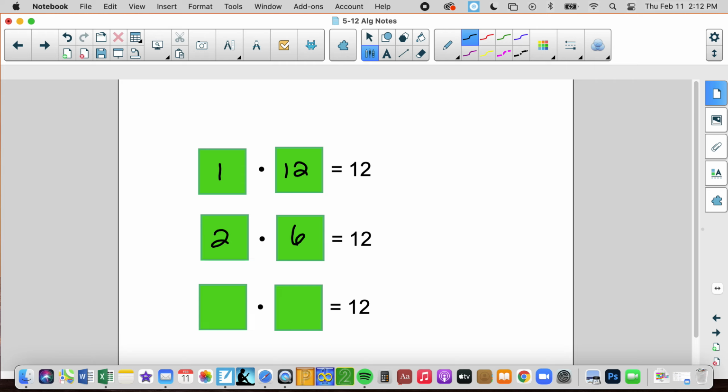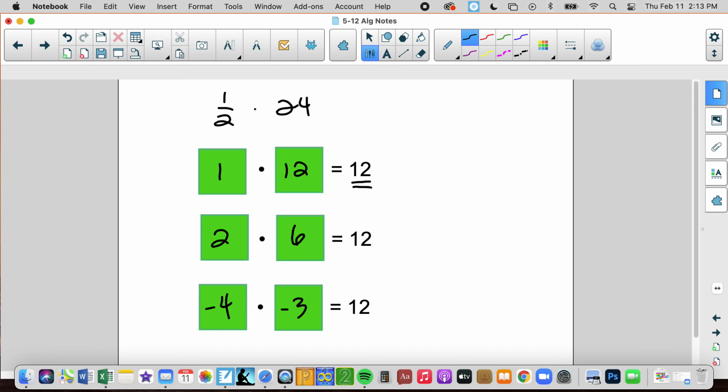How about a third one? Oh, I can actually do -4 times -3. And here's even crazier, we could do 1/2 times 24. So how many numbers can go into these boxes in order to multiply to 12? Well, there's an infinite number of numbers. We could do a quarter, we could do negatives, we can do all these other ones. So there are an infinite number of numbers that we can multiply whose products equal 12.